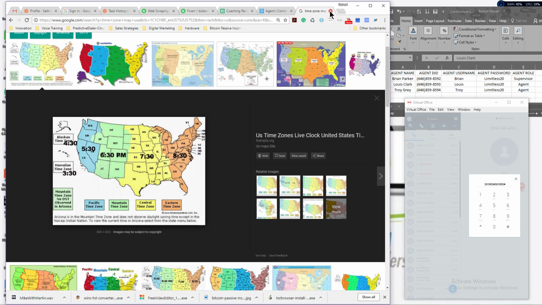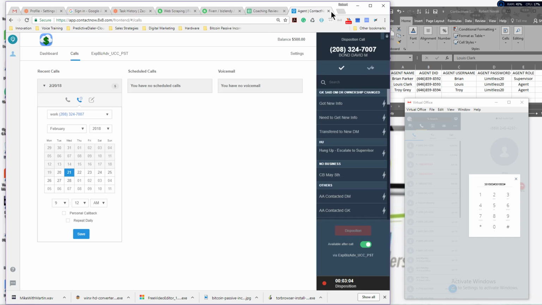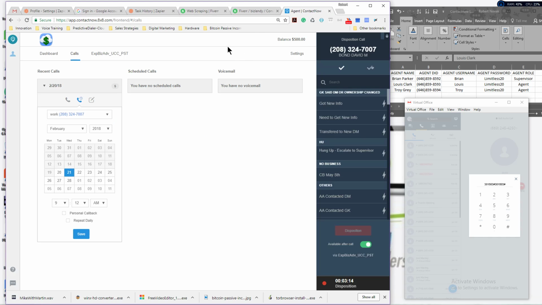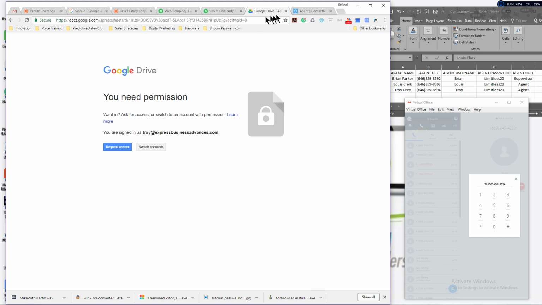Simple, all you got to do is Control T, and that opens up a new tab. And if you accidentally close a tab and you want that to be opened, you do Control Shift T, and bam, readily available.